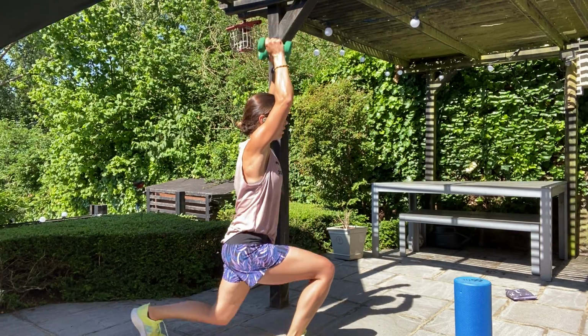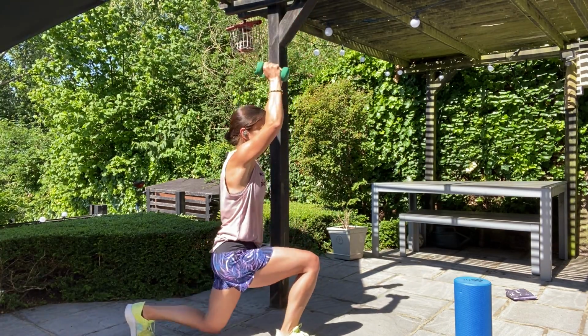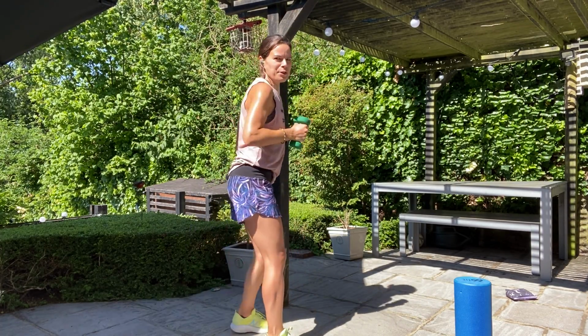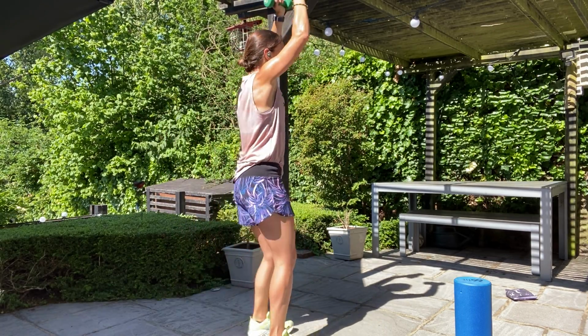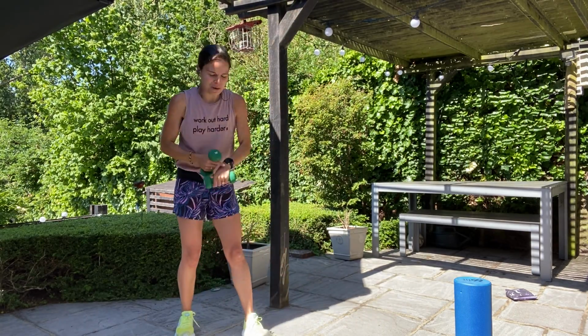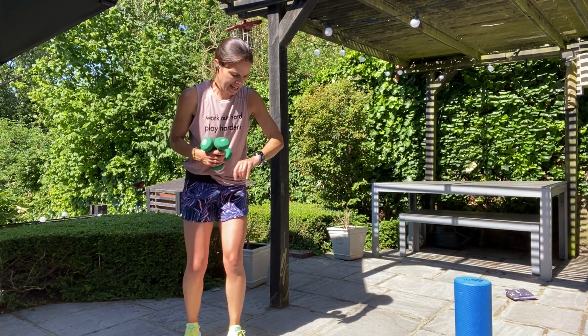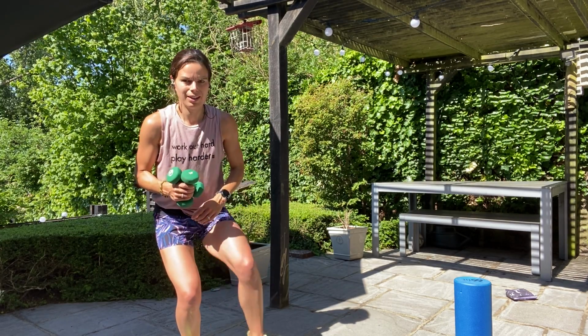10 to go. Keep going, keep those weights overhead, keep strong through the core. 3. Hey! And it's Ruth in Abu Dhabi, not Dubai. Thanks, Ruth. Okay, pause. Back to that other leg. Okay, are we ready? 3, 2, 1, off you go.